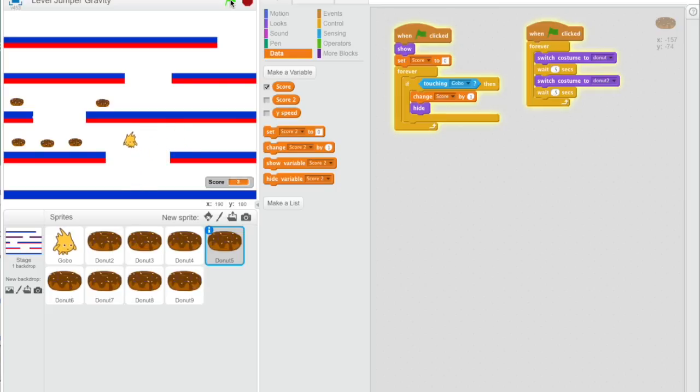So I'm going to jump over here and eat these yummy donuts. And each time he eats a donut, come on, guy. Okay, there we go. His score goes up. Okay, so that's one of the ways to make your game increase points as you hit the sprites. Now, you can have as many sprites as you want. Let me stop it, show it again. Sprites show up.